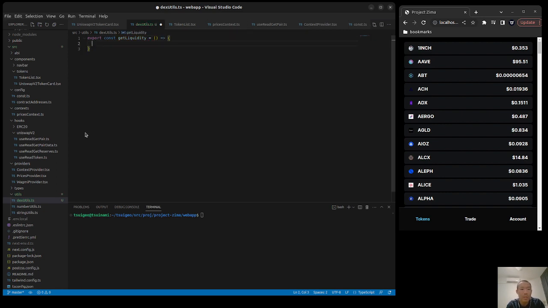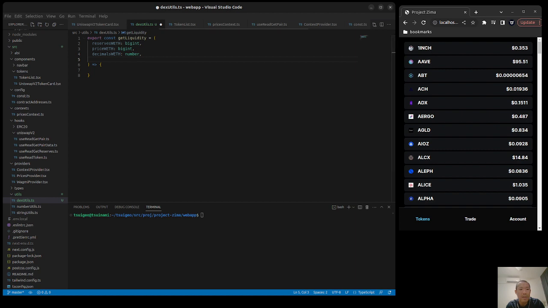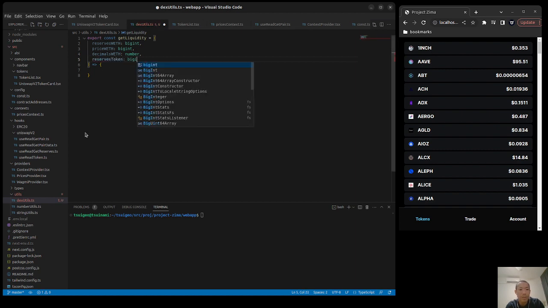and what do we need? We will need reserves in WETH, and that'll be a big int. We need the price of WETH, and that'll be a big int. We will need decimals WETH. It's constant, but that's fine, let's just put it in here anyway. Reserves token, that's big int.